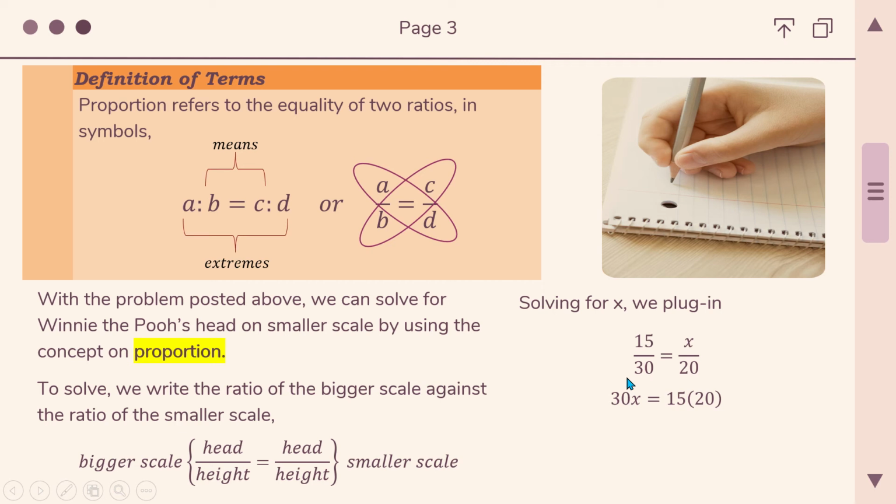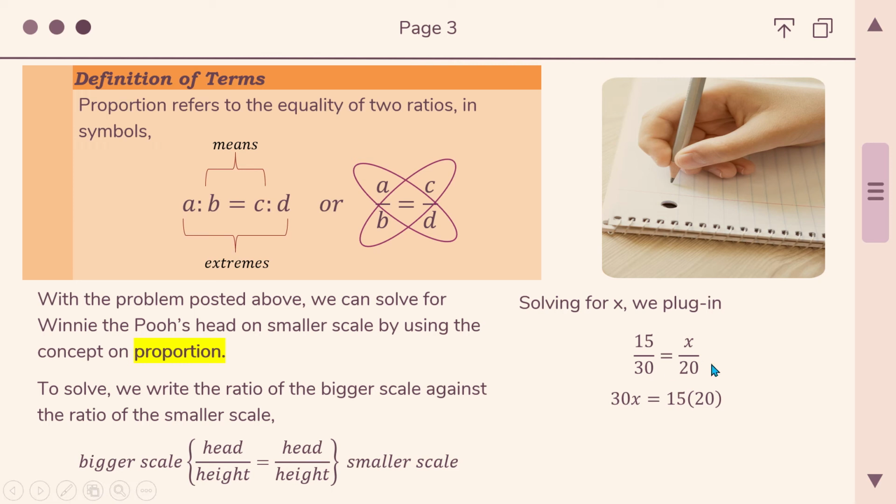So what we did here, nag-una sa left side ang 30x. So gimultiply na to ang B times sa C. So 30 times x is 30x. Then ang 15 times 20, which is A times B. So, sir, question. Pwede mag-una multiply, sir, ang A times D nga ibutang sa left side? Yes, pwede gyapon na siya. 15 times 20 is equal to 30 times x. So there's no problem with that idea.